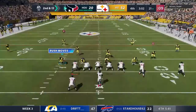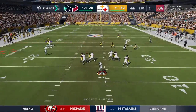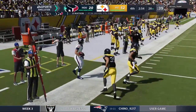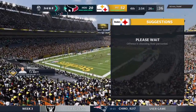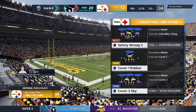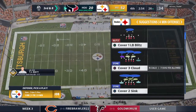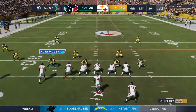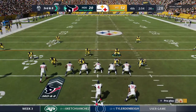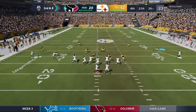So now they have to contend with 2nd and 13 after the first down run goes backwards. From the gun, Watson. He gets this one to Johnson. And he'll get this up past the 25 before he's out of bounds. Looked like a pretty good, safe play right there. No, he's had trouble with the interceptions in this game. Hits his guy out in the flat. So many times we hear quarterbacks and offensive coordinators talk about in your progressions, you're either throwing the touchdown or you're throwing the check down. But earlier in the game, it was touchdown or interception. Now he got to the check down, a nice safe throw, and a good one.